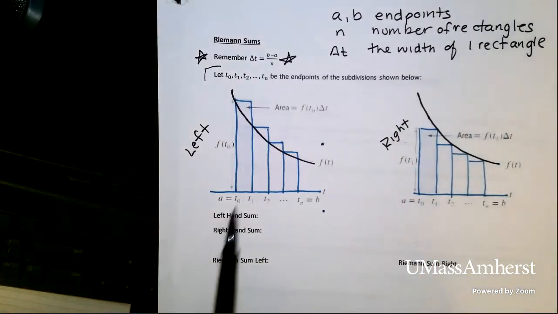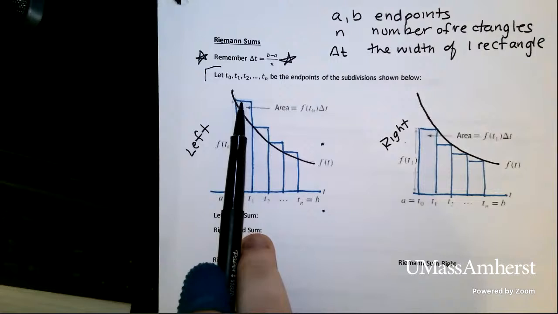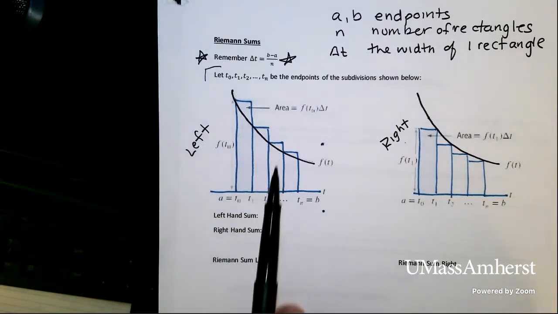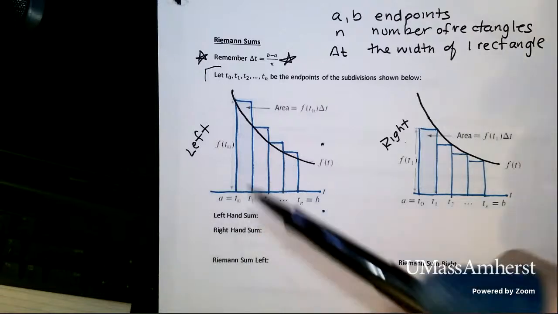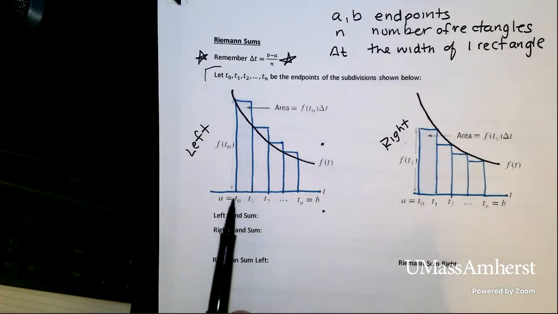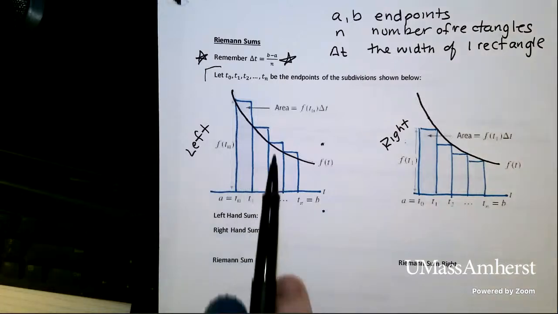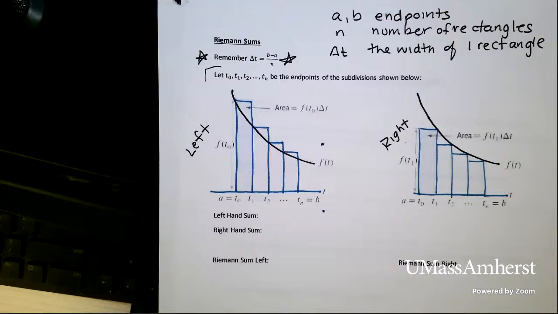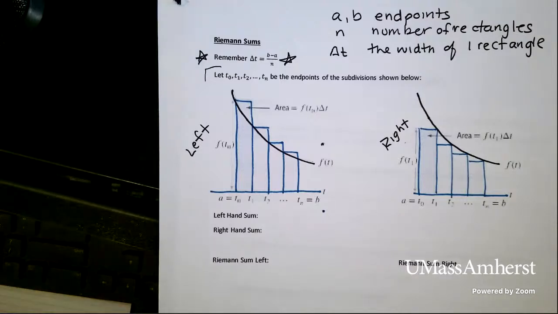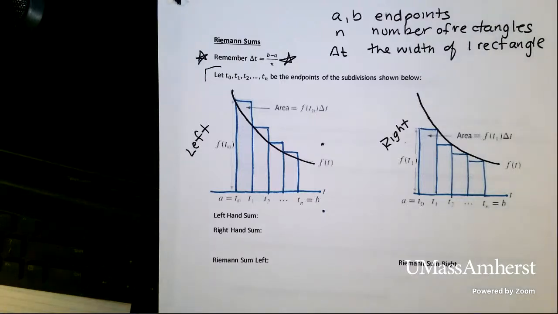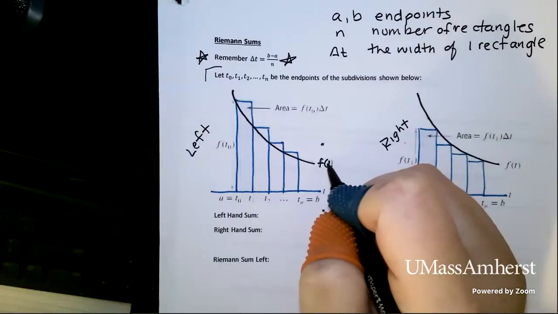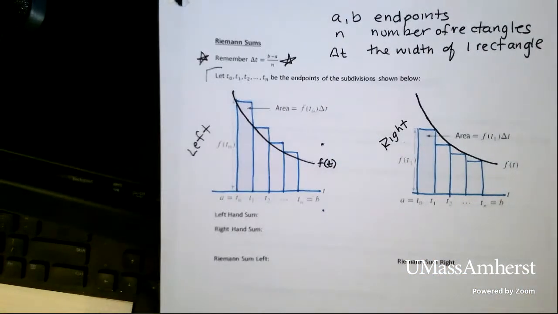I know that this is a left-hand approximation because you'll notice that it's the left-hand corner of each rectangle that is touching my function, which means that it's the leftmost value that I'm choosing for each possible interval. Okay, and we talked about that last time a little bit. So if we want to generalize this, that means we want to be able to use what we're doing for any function. So we're going to call this function just f of t, a generic function here.